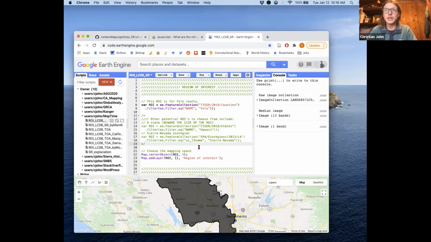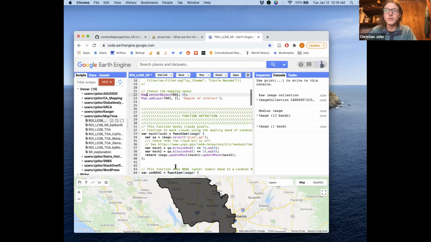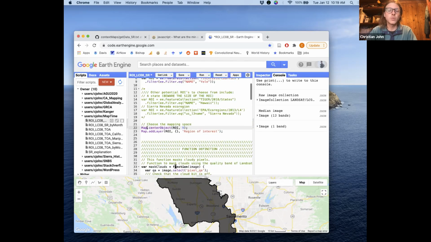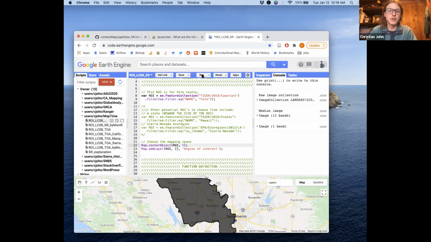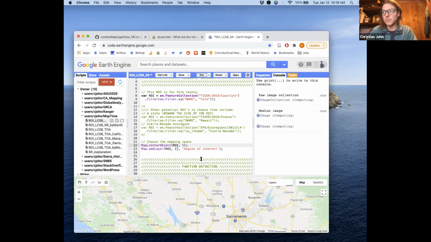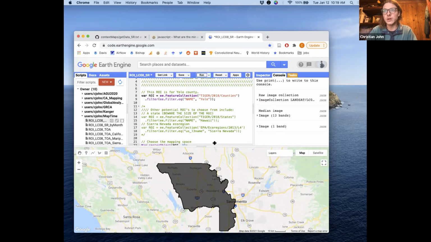But when we're working in the Earth Engine code editor, you kind of have to think about it as one cohesive body of code that's all run at once. You can't run line 8 here and then run line 22. You have to compile everything together at once, and then you'll click this run button up here. So I'm going to start off by running my script, and then I'll walk you through what's going on.